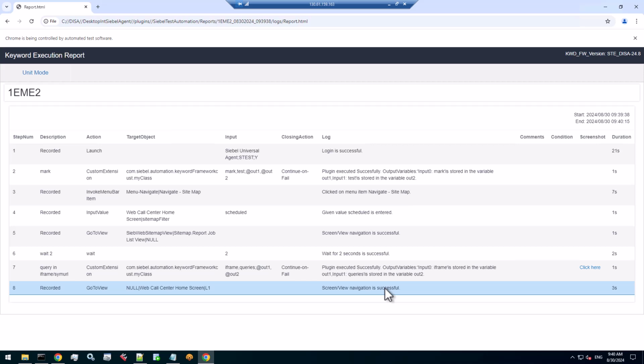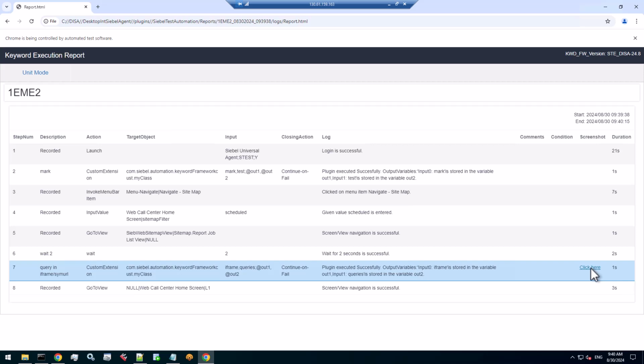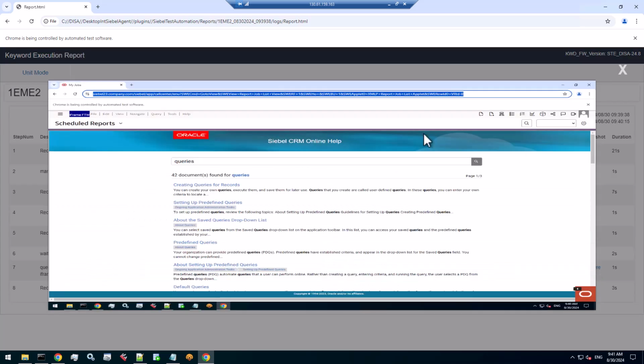We passed back the context out of the iframe successfully, and I requested a screenshot in that second step. The screenshot is also nice to take, so you can really prove that this happened when your script runs in lights out mode.